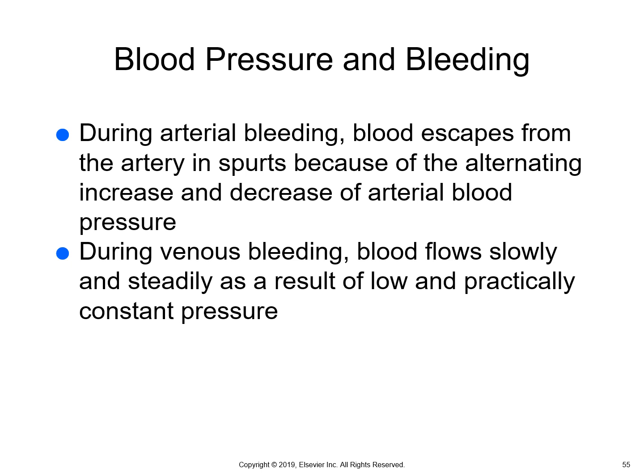All right, again, because of high pressure, arterial bleeding is going to be a lot harder to control because it's going to require direct pressure, also elevating that limb above the heart, and possibly a tourniquet in order to stop that type of bleeding. All right, the next type of bleeding is your venous bleeding.